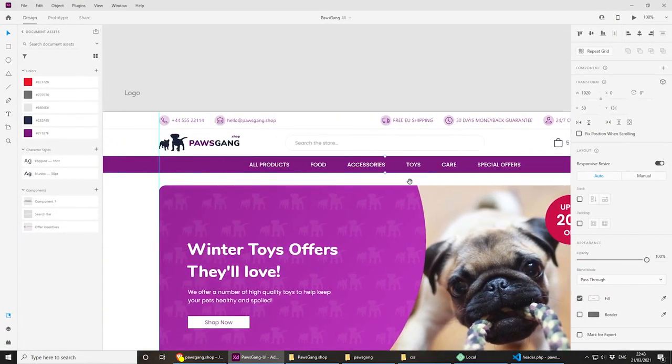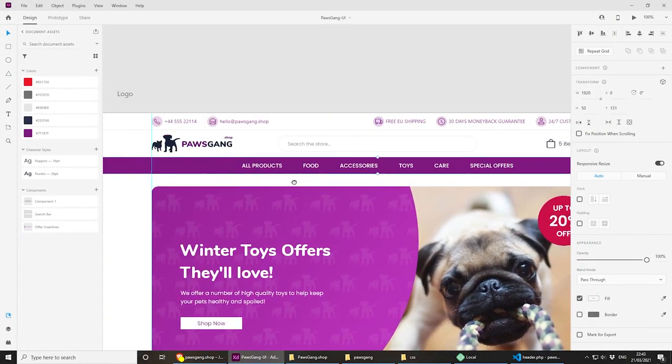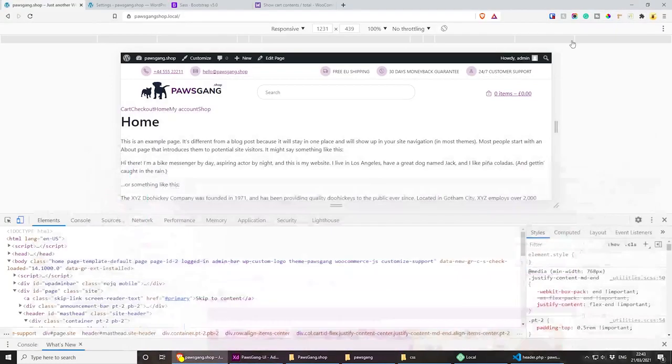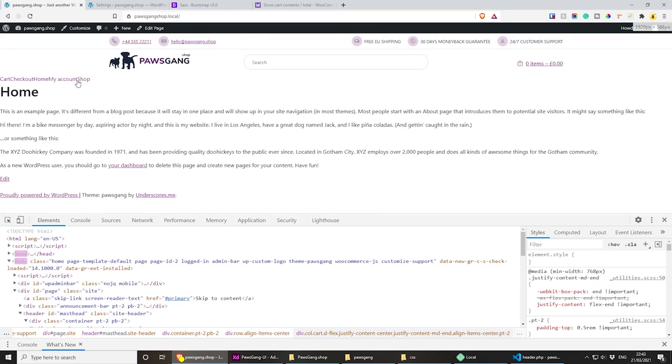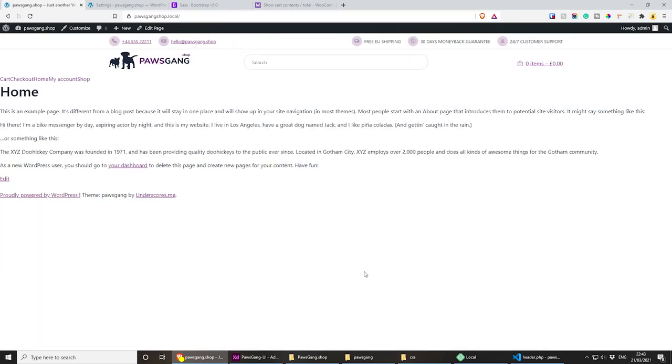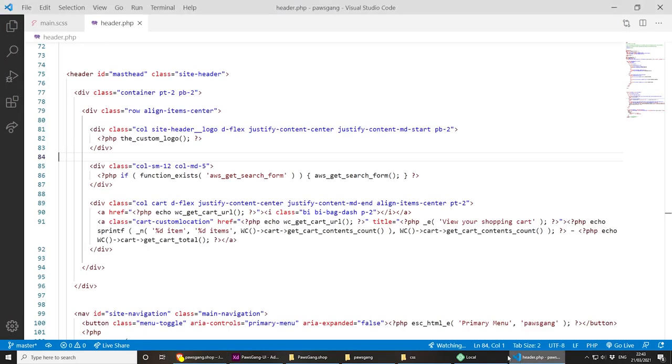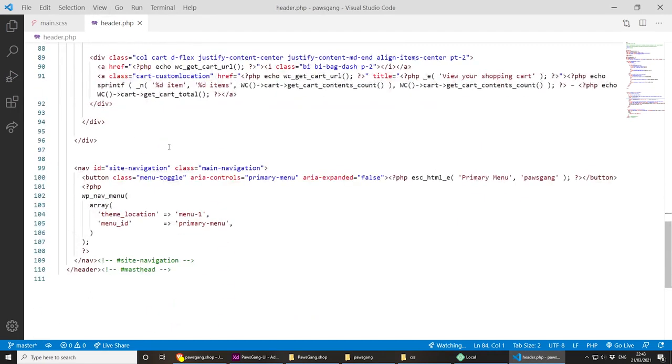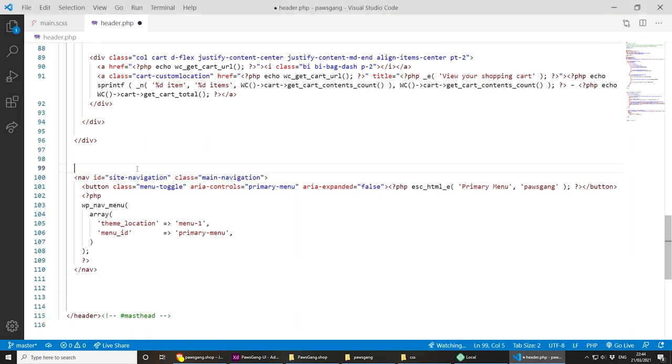For the menu, we're going to have a solid color and then the items. As you saw earlier, we already have some of the items in here, so we can definitely speed up the process for this. Under header.php, let's scroll down and you will see this nav. For the nav, let's remove this and space it out a little bit so you can see.